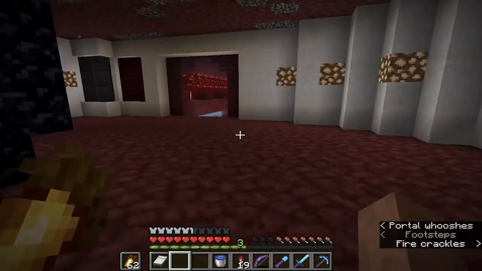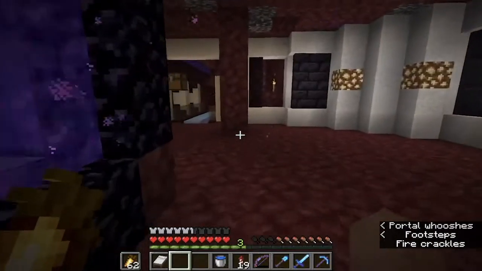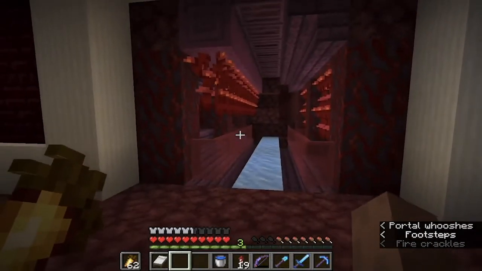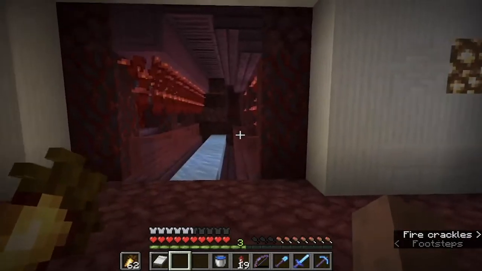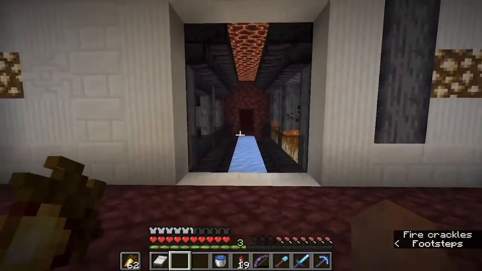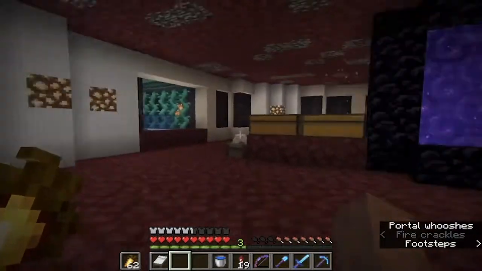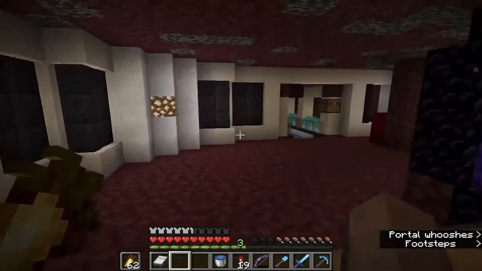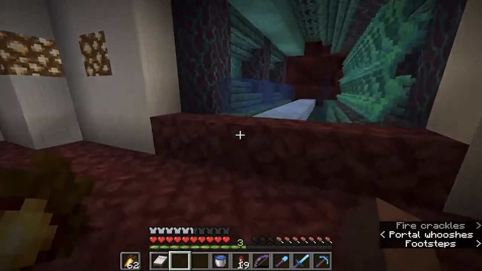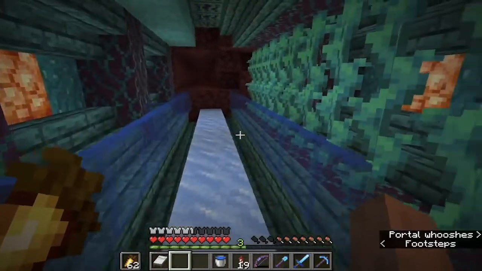And then we have the four main tunnels, and kind of the theme with those is that they're each going to be individually biome themed. So, you know, you got the Crimson Forest over here with the Warped Forest on the other side, the Basalt Delta theme over here, and then the Soul Sand Valley theme over this way. So I'm still very much working on these designs as well. Got a couple different design ideas.